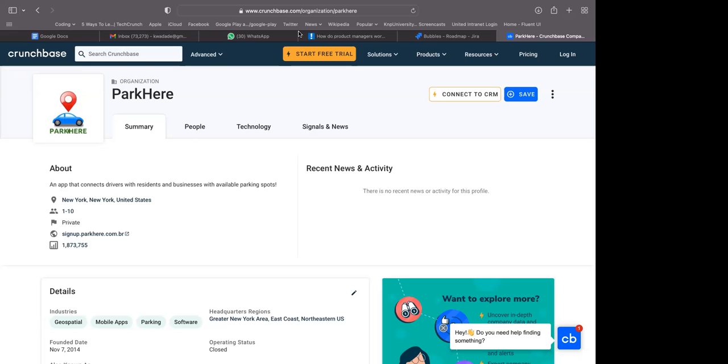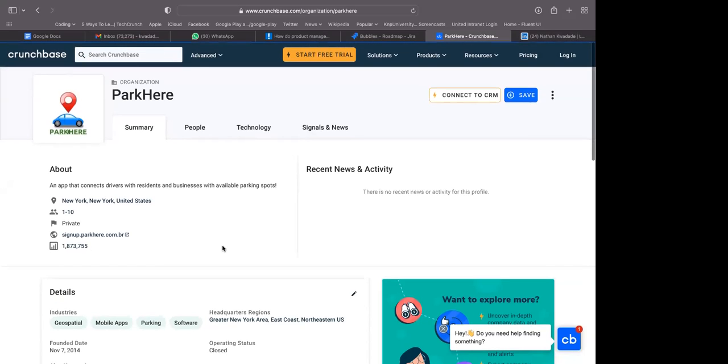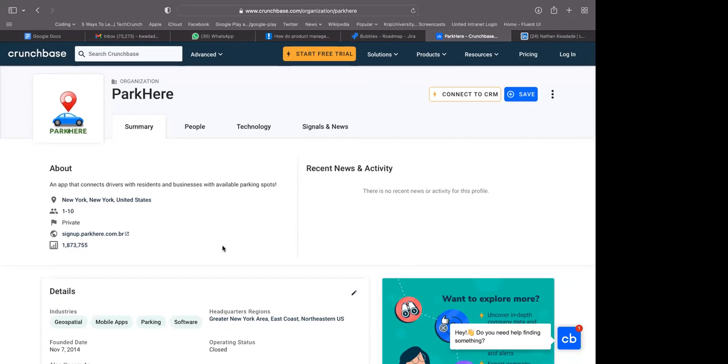So a few years ago, I was part of a competition. I was not even registered for it. They had some free beer and pizza, so I showed up to participate. Then they asked me if I had an idea, and I just came up with an idea called Park Here. And that idea was basically Airbnb for parking.